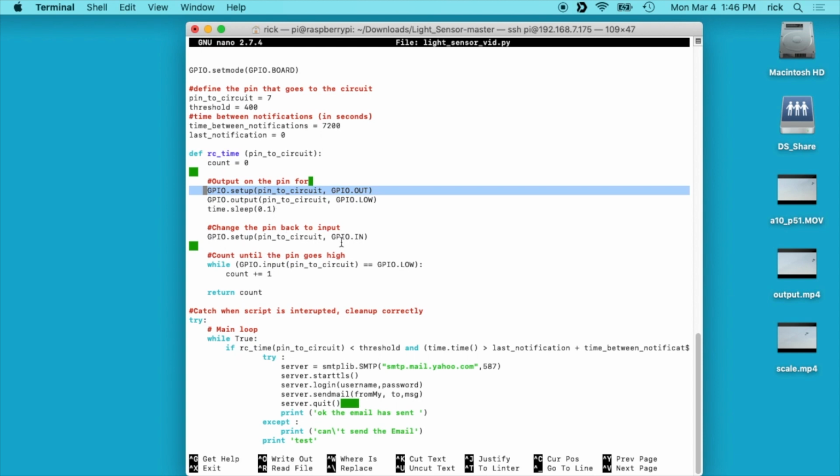And then we change it to GPIO in, and then it says if the input on pin 7 equals low, count up by 1. So this is counting up until it goes high, I think is what that's doing. This counts, but you don't need to know exactly how this works. We'll see in a second how it works. And then if we go down here, so this is all in this loop. This RC time is setting up like a method, and then we're going to run this loop here forever.